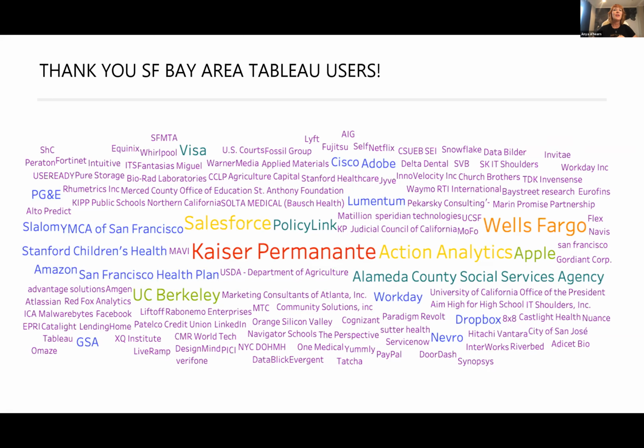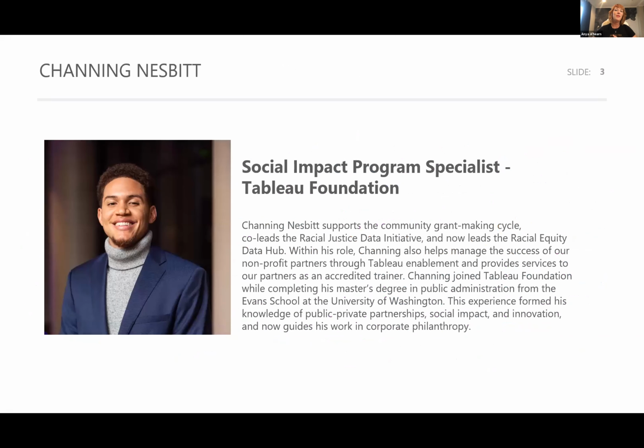So thank you so much for taking the time to be here. I want to introduce our amazing speakers just very briefly. First off, we have Channing Nesbitt. He is from the Tableau Foundation and helps support the grant making cycle there. And he's also one of the co-leaders of the Racial Justice Data Initiative, and he leads the Racial Equity Data Hub. So he's going to tell us all about the data, how to access it, how to work with it, and how to become involved in the community. So I'm very excited to have him talk.